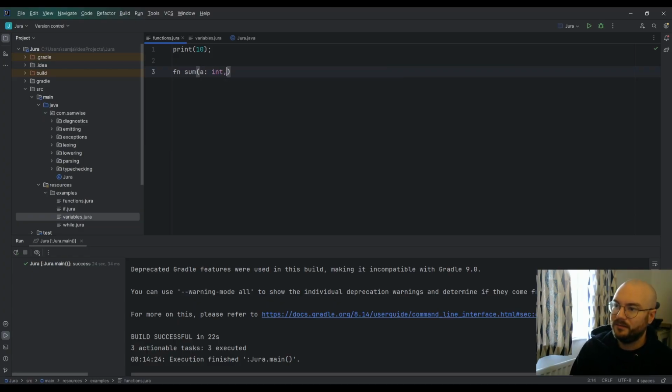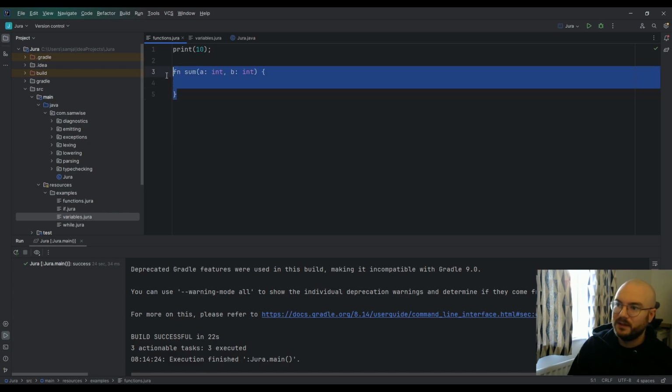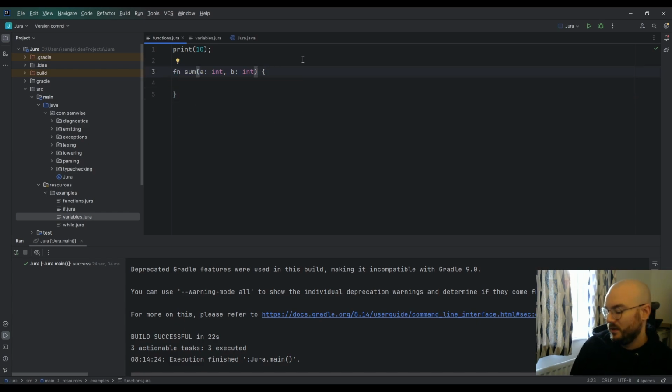Anyway, all that's to say is I'm going to go with a fun keyword, and then the name, and then the inputs are going to be defined the same way that variables are, like this. And for the return, it would be easy to do something like this, using a different character or a different token.